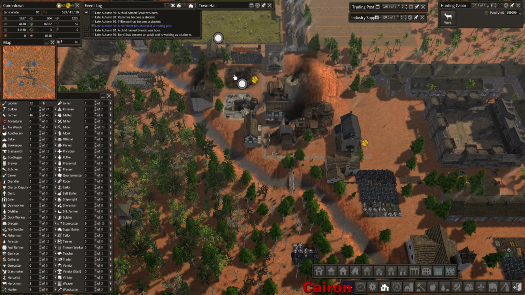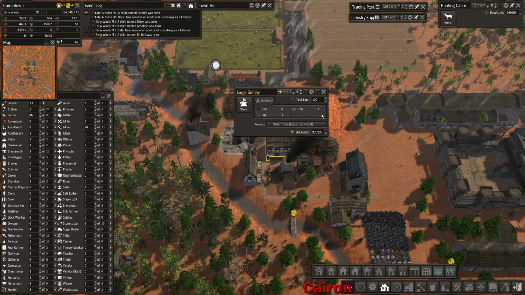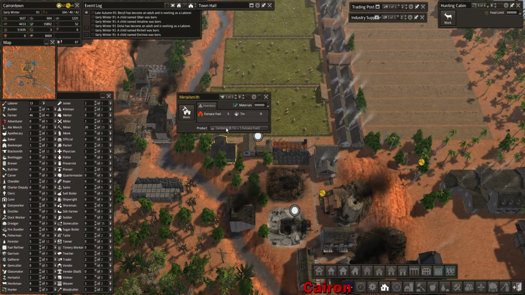Let's see, what else do we have working on here? So, we have our third blacksmith. Well, our tools are keeping up, though. So, we have 51 extra tools. I think we have a cap of 100 tools. Yep. So that should be fine. Our metalsmith is in place.